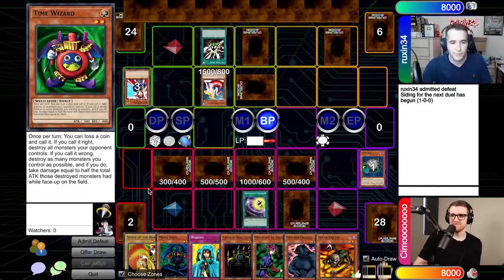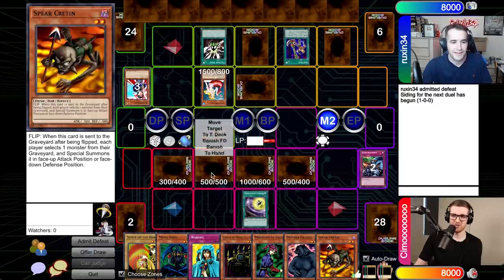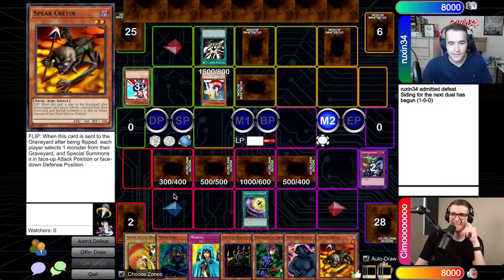I'm gonna go to main two. Decisions need to be made here. First, we're gonna use our Bait Doll and just hopefully pick it up. Oh, sure, you can have it. It's reinforcements. I don't care. Hey, we'll take it. It's free, help me not get milled out. Fair. I'm still three behind, though, which is not looking good. I'm still at seven cards in my hand, which is not pretty.